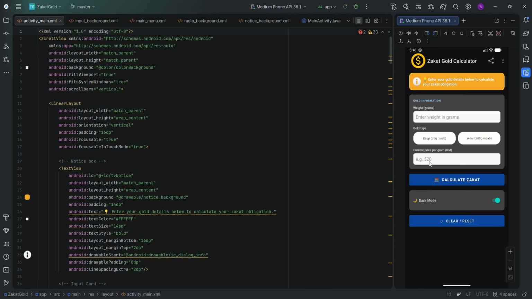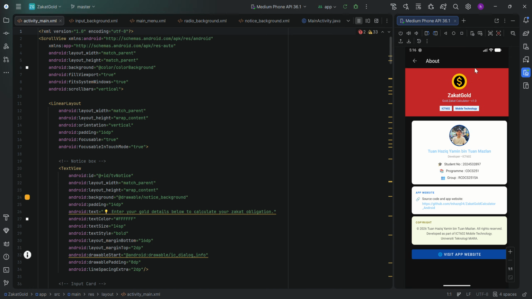Last but not least, I would like to show my mobile application interface in dark mode and also light mode. For dark mode, my mobile application will look like this. This is the main page, and we'll go to the about page.